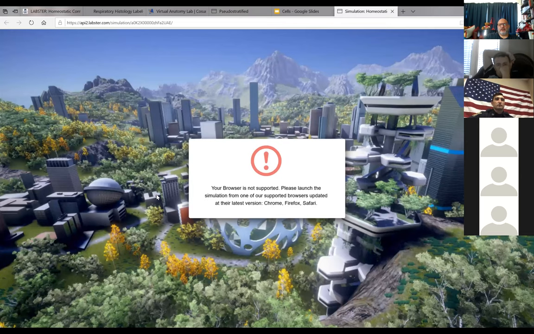And again, I'm not in Chrome, so it won't do this. But what will happen is it will load here. When you're doing it in Chrome, I'm not in Chrome on this one because I'm logged in with my student account. If it's Chrome, Firefox, or Safari, you'll go in and it's a virtual lab. And when it's completed, it will submit to me. So you don't have to do anything to submit it. You're just going to go through the activities on it as it loads and run through it that way. And again, you said we get full credit for completing it, correct? Yes.